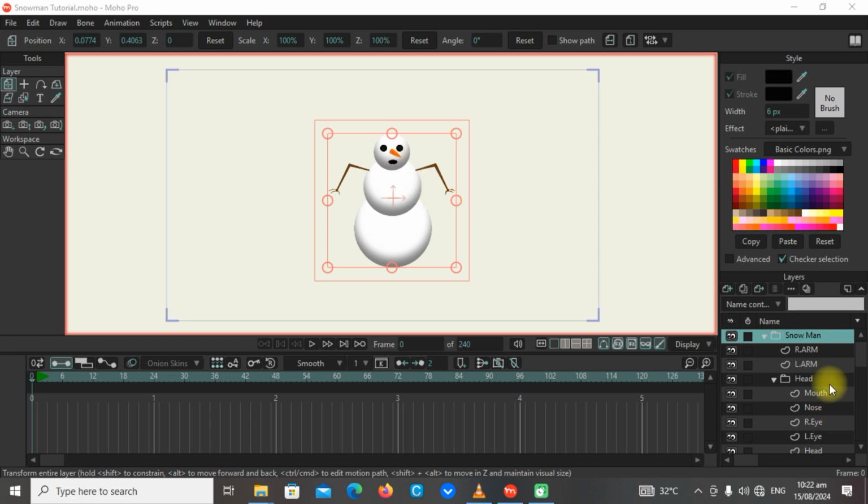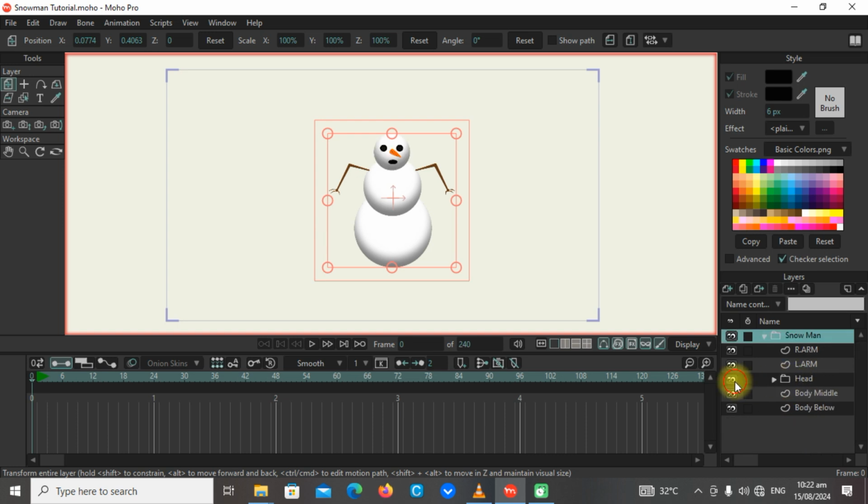So let's get started. First things first, as you can notice here in the layers panel, I have separated each of my body parts into different layers. So if you're going to follow my format, the head is in a separate folder.